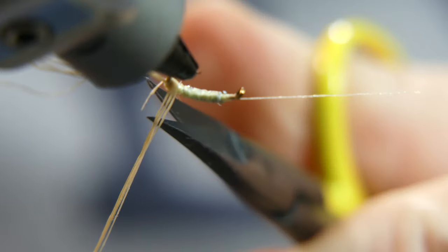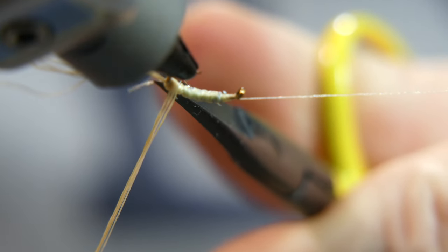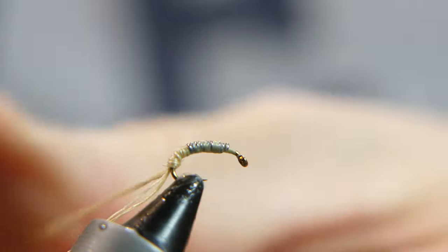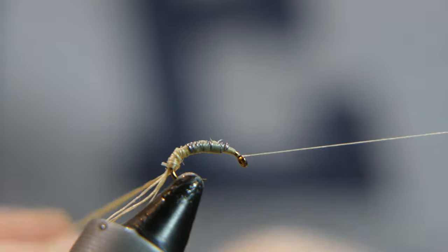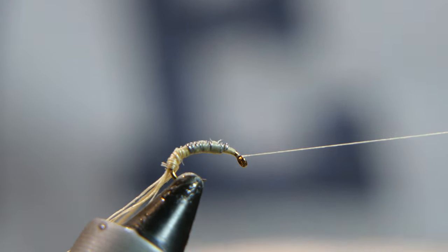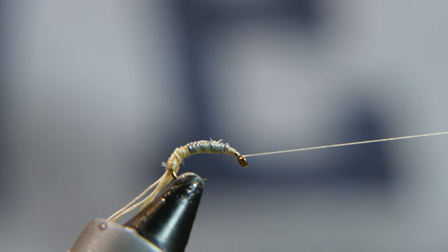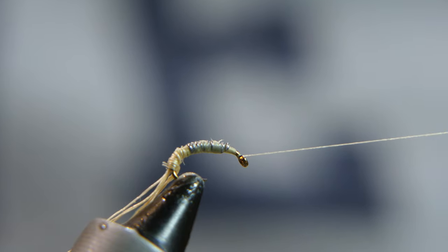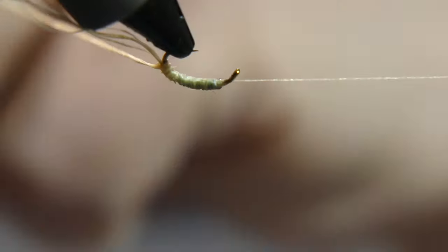And once you wrap the twine to the mid bend of the hook, you want to twist all the fibers together tightly, forming a noodle. And once I have all the strands twisted together, and I feel that it's rather tight, I like to attach my hackle pliers so it doesn't come undone on me.